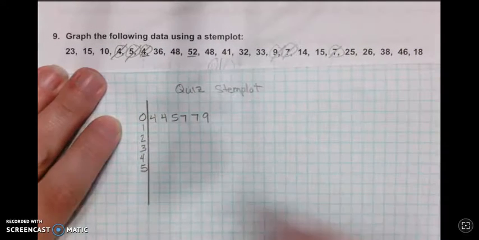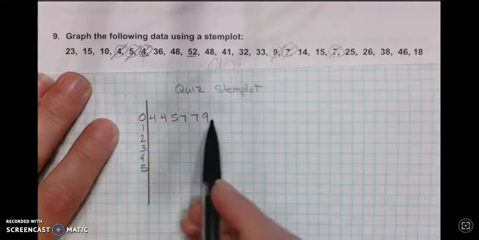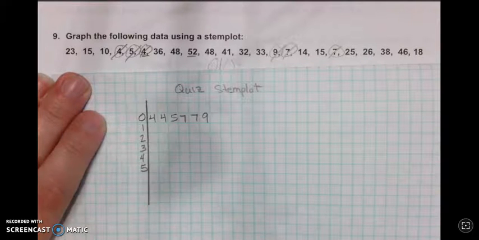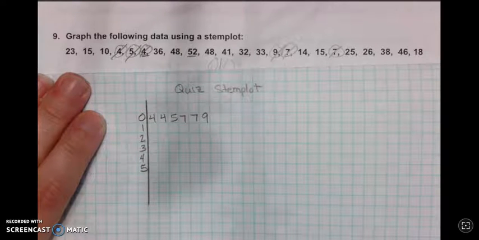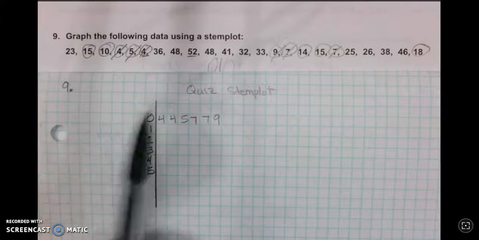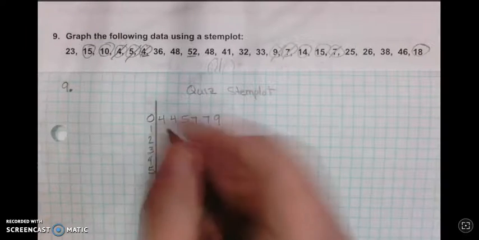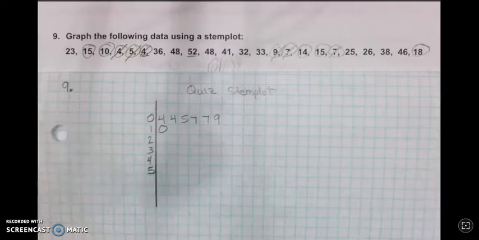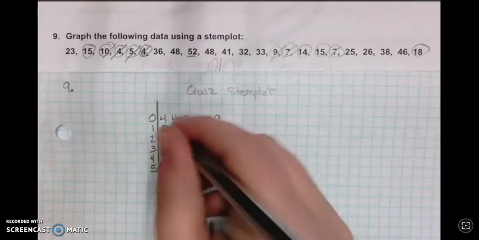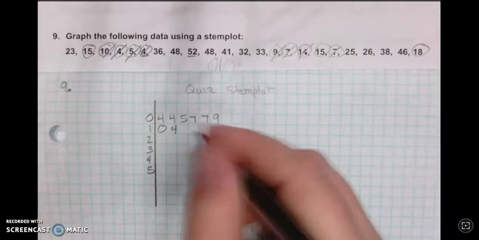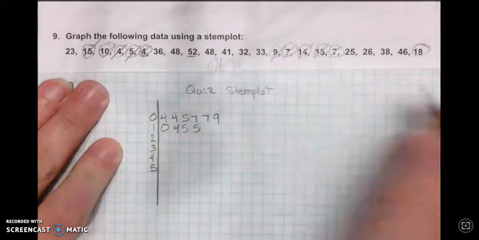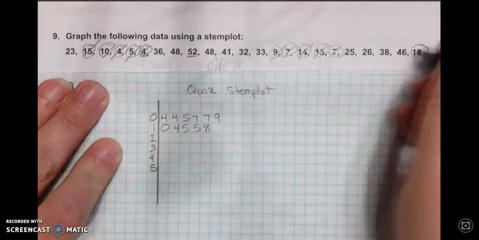And notice on the graph paper, every square is a number, so all the numbers are evenly spaced. It's really important that they're evenly spaced for each one. Now I'm going to circle everything with a 1 in the tens place. Okay, so I circled everything with the 1, and I find the smallest, so a 10, so that means I'd put a 0 here, 1 0 for the 10. And the next smallest is 14, so put a 4. And then we have 2 15s. And then the 18, so an 8 here.